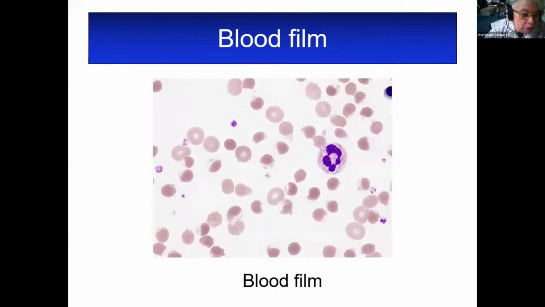And I've just got one photo of the blood film, so there's quite a lot to see here. So for a start, there's a normal neutrophil. The patient appears to be anemic. This film looks consistent with the hemoglobin of 70. The blood film spreads more thinly because of the low viscosity when there's anemia, so you should be able to correlate the hemoglobin and the appearance of the film. The platelets look normal. However, the red cells look far from normal.